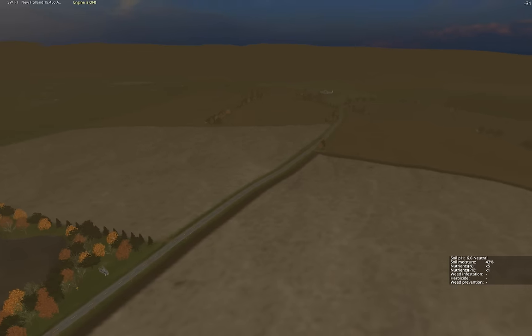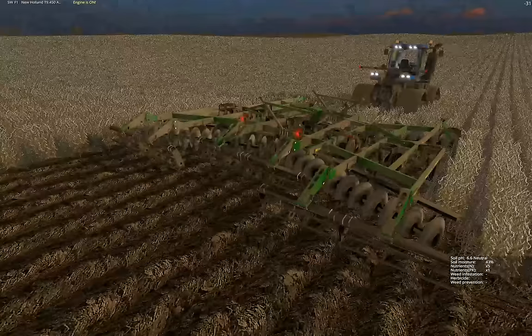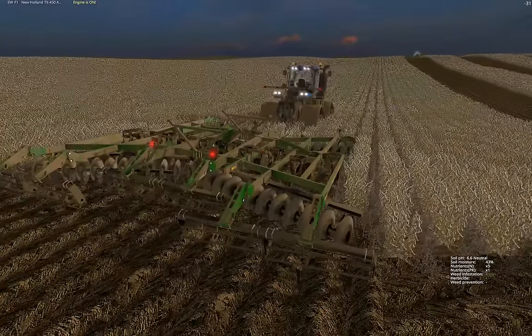It took us 3 full days to spray all these fields with 2 sprayers, so it's going to take us probably 4 days to get this all plowed in.